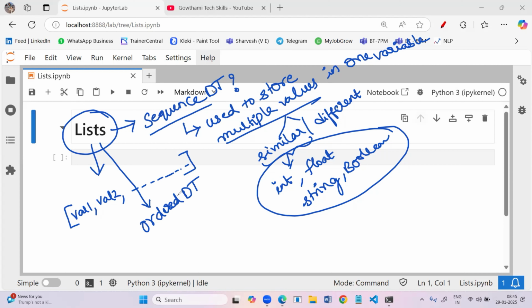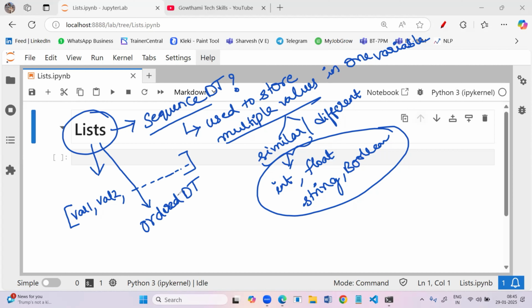If you ask whether there is any specific identification for these particular values, yes: the identification for each and every value is its position. Position in Python we call index.